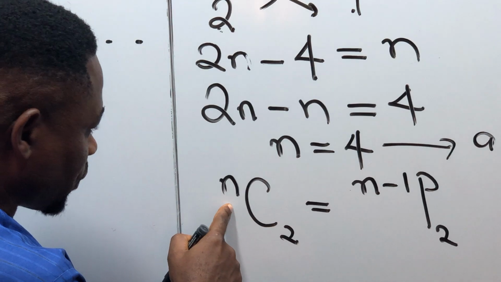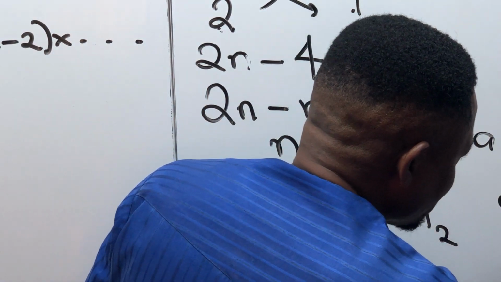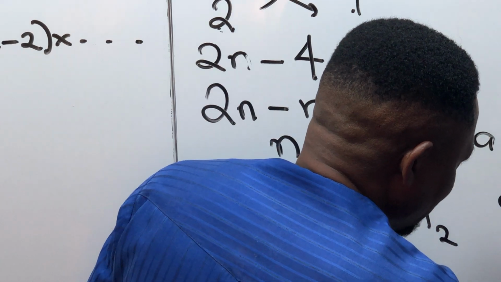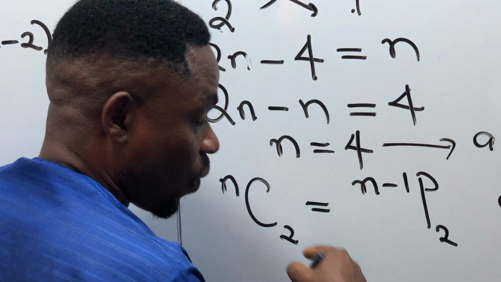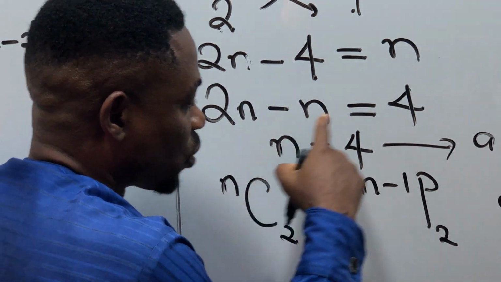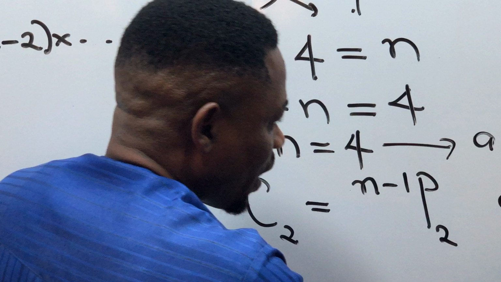Now, go to the options. Option A says that it is 4. So which means n, let's try it and consider it as 4. If we try it and it did not work, what is on the left could not correspond with what is on the right. It means that it can never be 4. We now try option B.